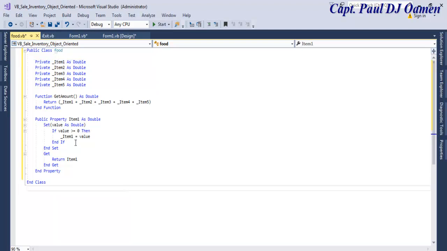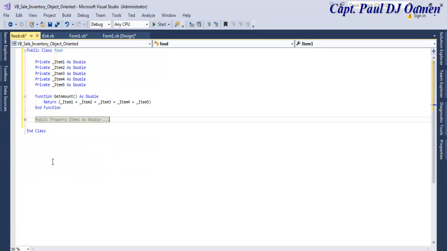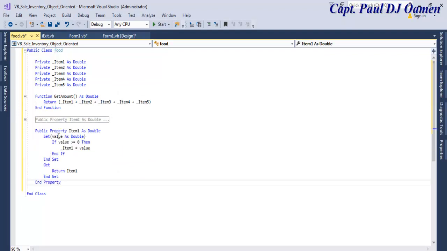Okay, I'm going to now copy this item number 1's property. You can give it another name; I'm just calling it item. So if I've copied that, you can now collapse it if you want, the choice is yours. Now make a space, that's for item number 2, or just change this to 2. See, that's why I gave them a name that is very easy to use. That's item number 2.